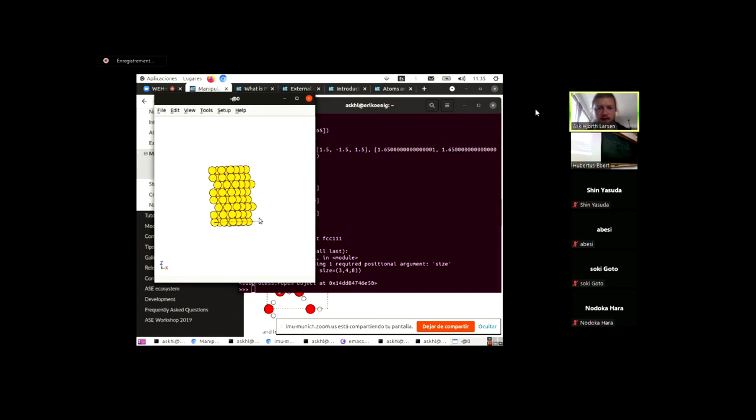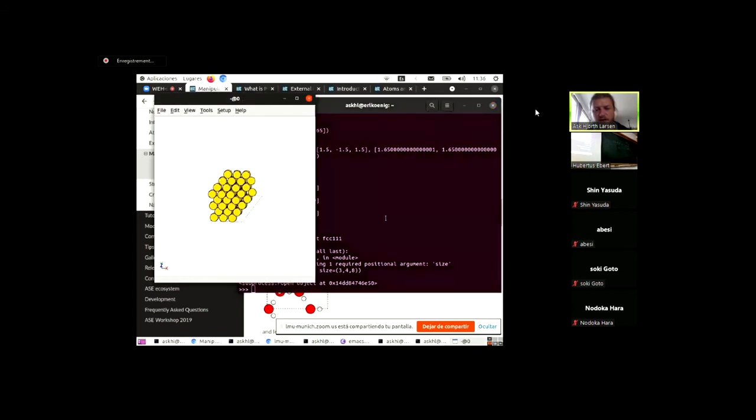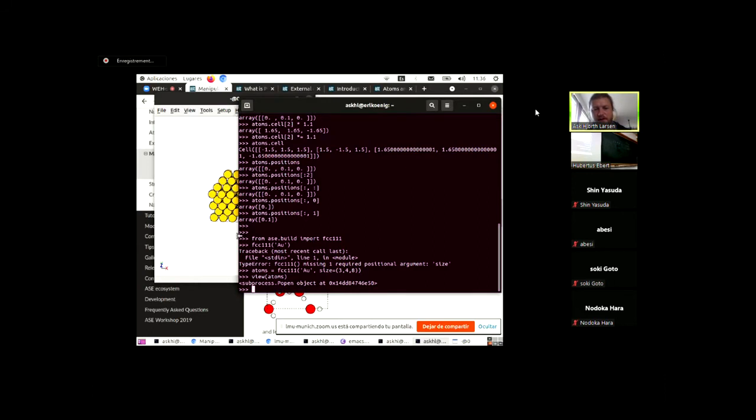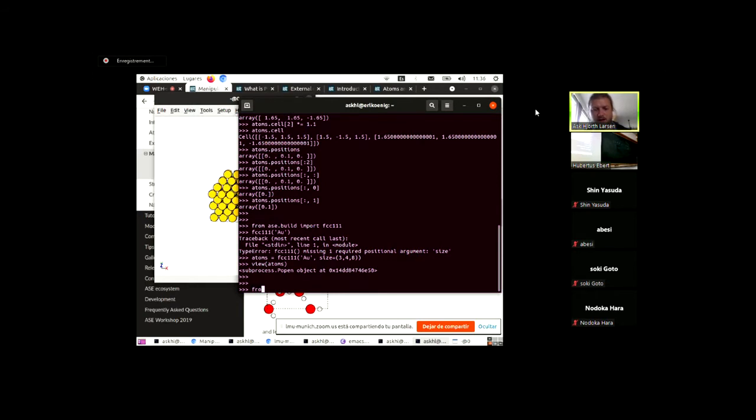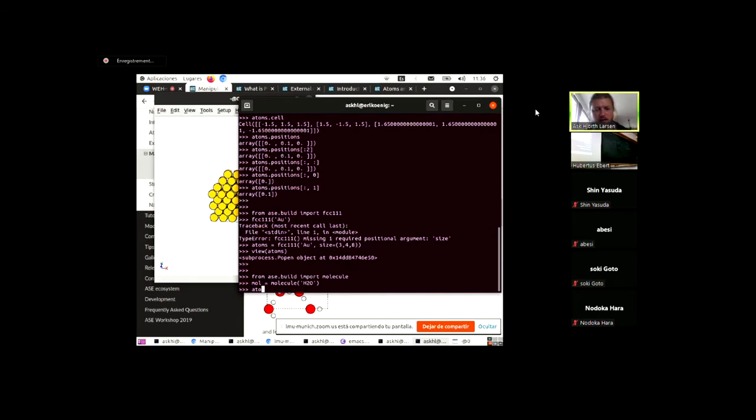And this was basically what we were doing in the other exercise. We were creating this, and then we were adding an atom using a shortcut function. And I showed previously how you can also do it interactively in the GUI. Of course, one can just manipulate all these arrays to add things and modify them as well. But I suppose mostly it's practical to use these functions for building things. It's also possible, if we put a molecule, to add one atoms object to another.